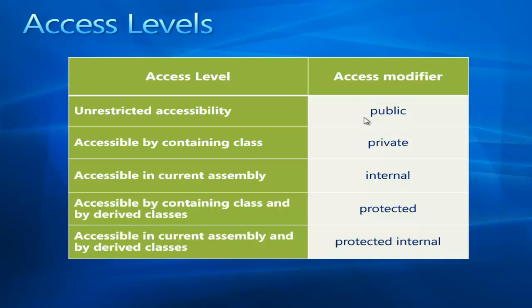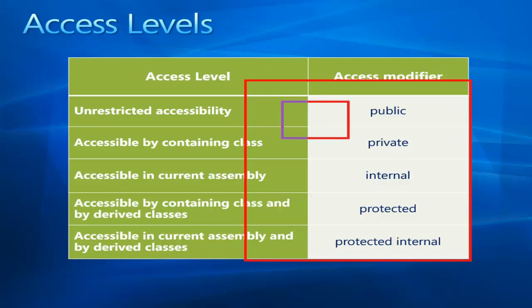That means the classes which have nothing to do with the base class, but are in the same assembly, will be able to access it. So, in other words, let's assume that you have a class here, an assembly here, and you have a class that is inheriting from the other class. If it is protected, it will be available here, but it will not be available to any class which is outside this and which is not inheriting.